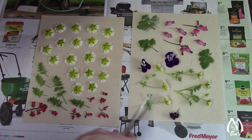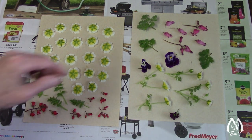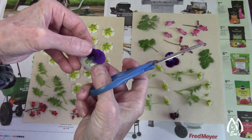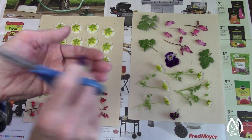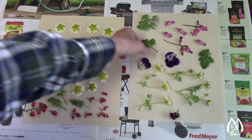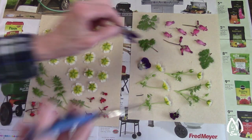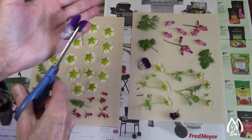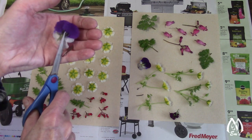To round out the page, I've got a couple other sections there, so I'm going to put in some viola. For these, I'm just going to snip the back off, because I don't want to press it with a stem on. When I do the stems, I'll put them on there separate, just because I don't want the stem infringing upon the delicate petals. You see right there — if you cut too far in, it'll fall apart.